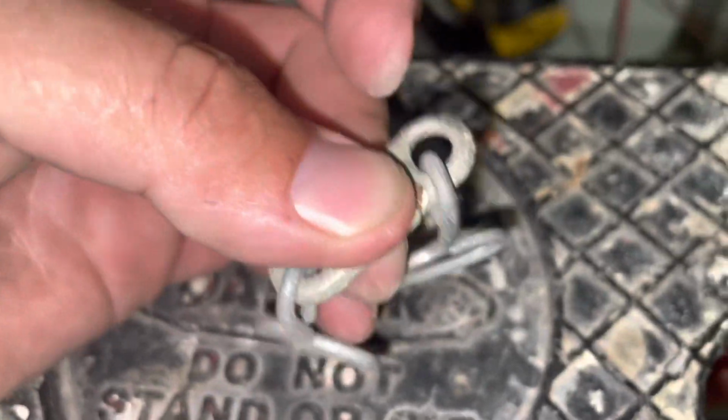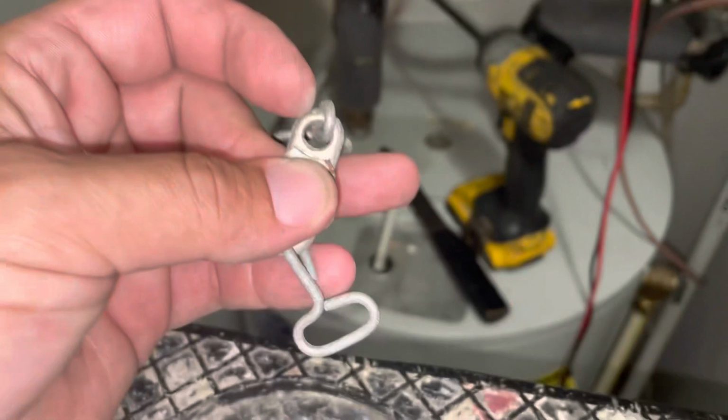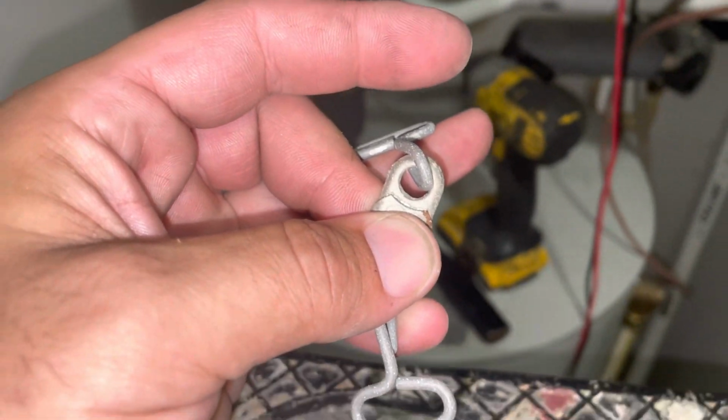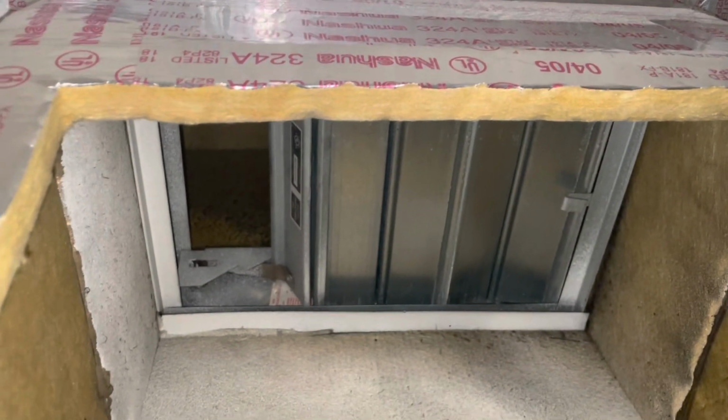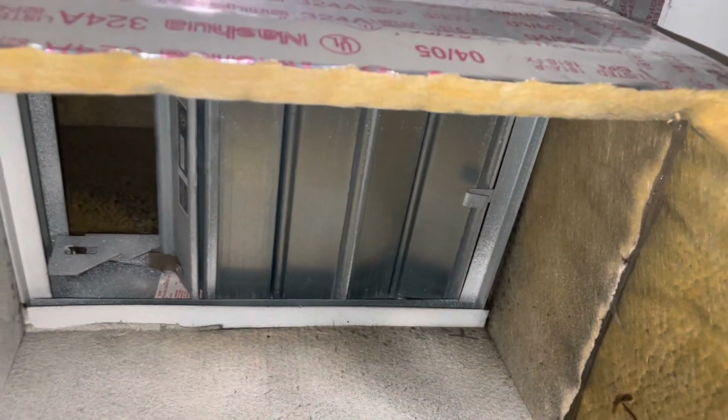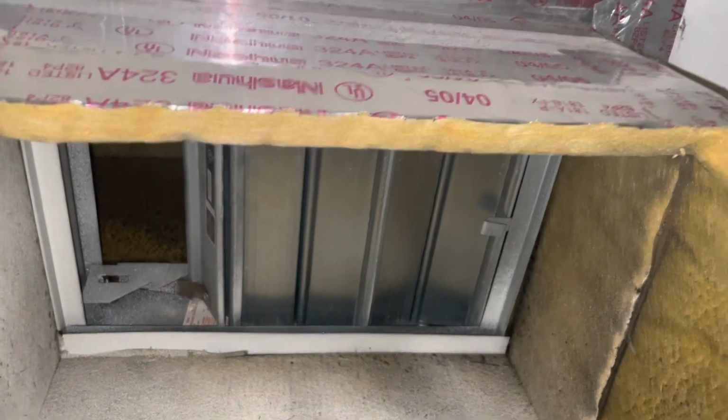Just like that. And then there's a hook on either side of the top and bottom of the fire damper, and the fire damper just sits up against it. I'll show you once I get the new one put in. I pushed it open a little bit. That's one of the hooks right there. That's the same exact hook on the other side.